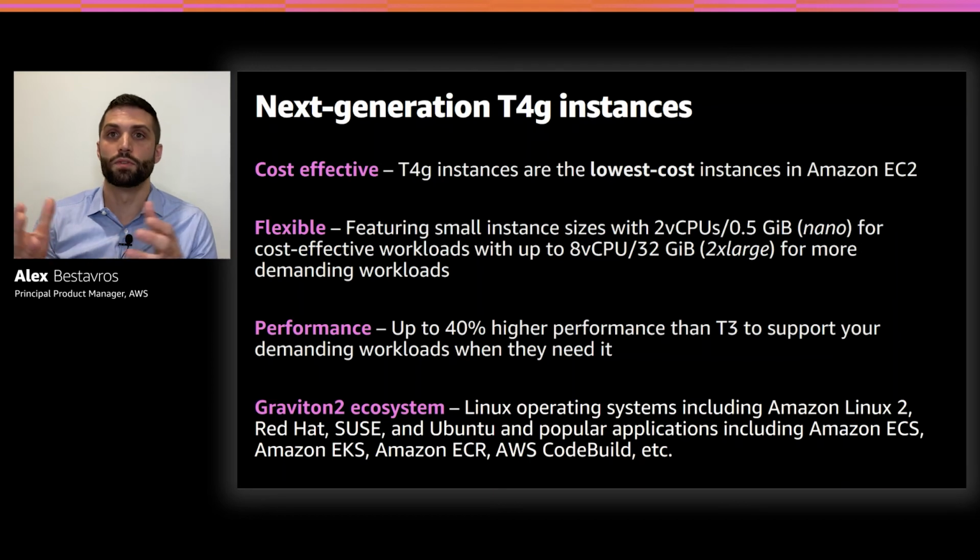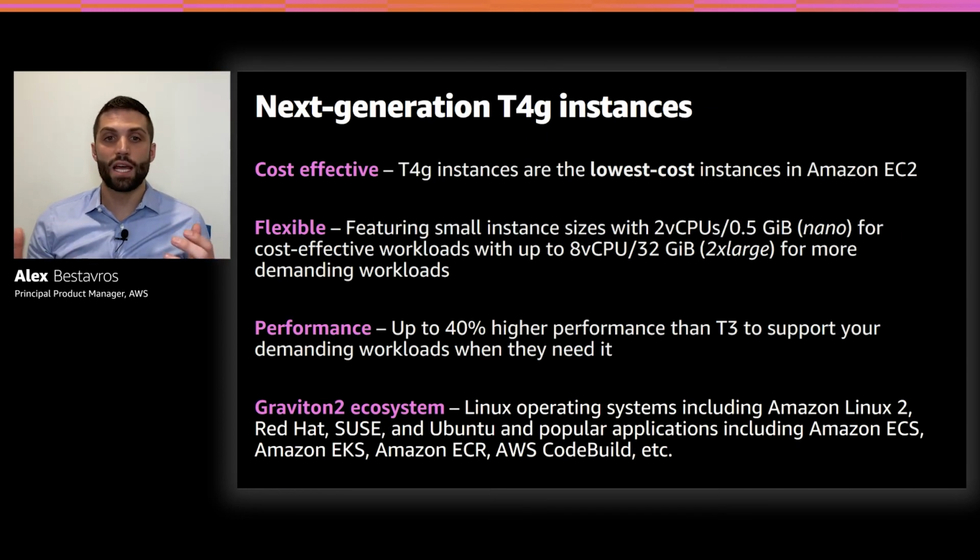So performance, we've talked about this, up to 40% higher. Why does that matter for T? Right? T is not just for cost. You still need that performance when you're bursting, right? It's just that you're not bursting all the time. So providing more performance in those times makes sure that your applications are still very performant and you're still really meeting the needs of the requirements that you have.